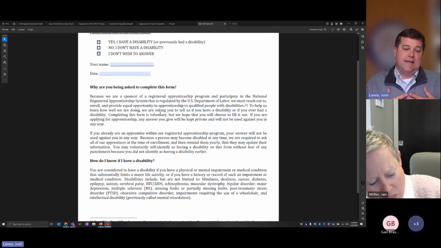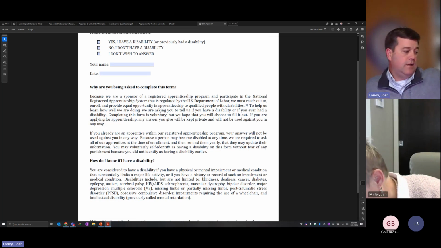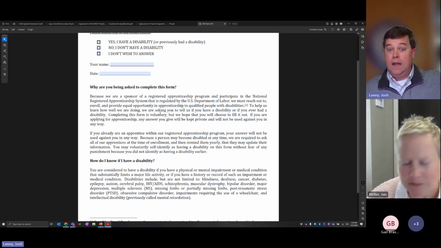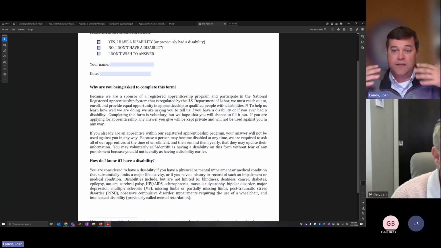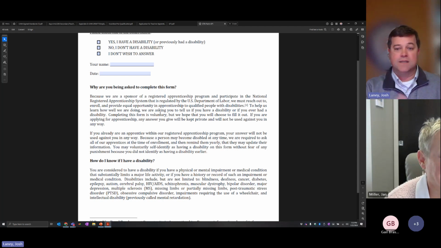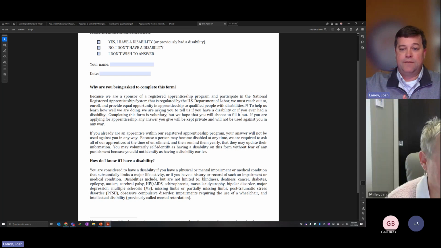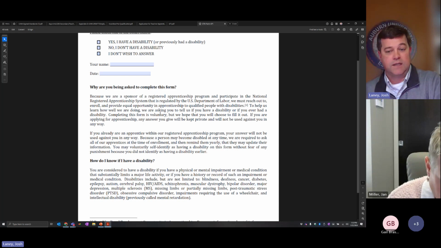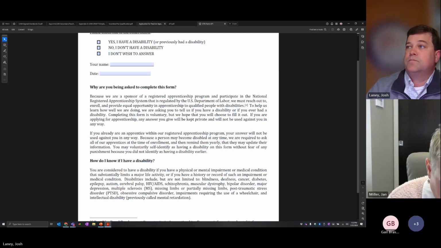That's important because, like today, maybe I don't have a disability, but I get hurt or have a car wreck or something later, and now I do have a disability, or I get older and I start to lose my vision or my hearing or whatever. The status that they had on day one is not the status they will necessarily have forever. So they need to know they have the ongoing opportunity to report a disability to you so that you can keep that up in their records.